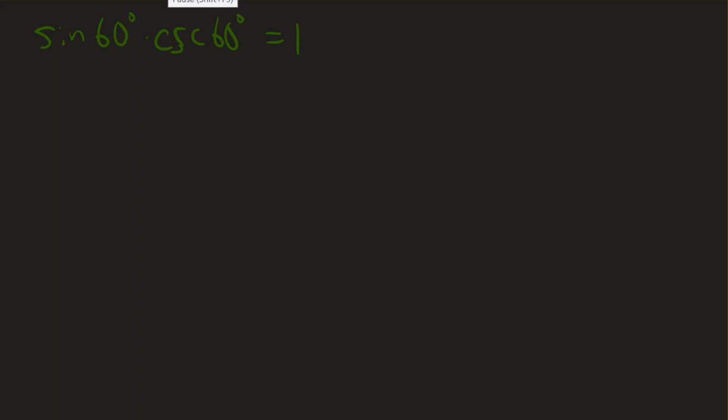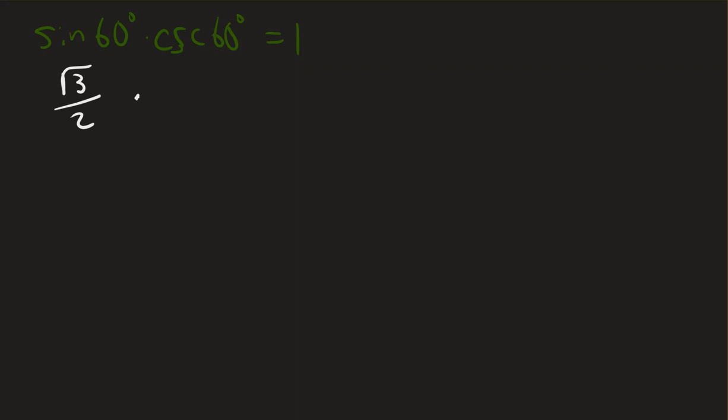So on this one, we've got a true or false question, and I'm going to suggest that if you don't know the answer, whether this is true or false, is to just go ahead and work out each of these individual pieces. So if you go to 60 degrees on the unit circle, 60 degrees is at the point 1/2, square root of 3 over 2. And sine would be the y value.